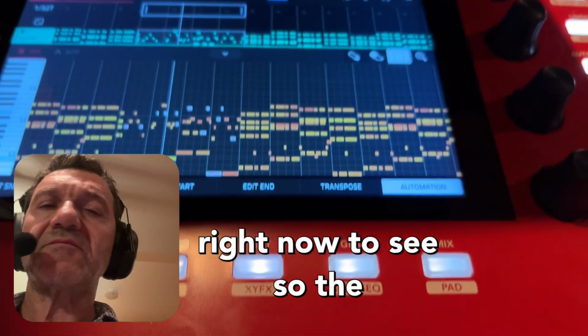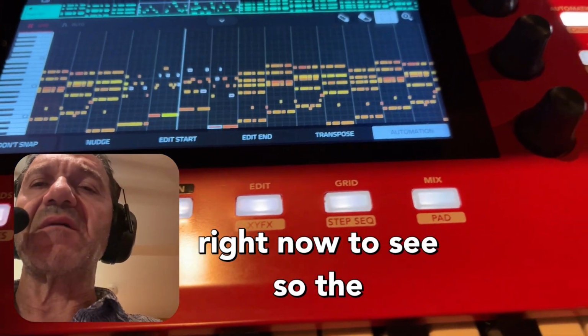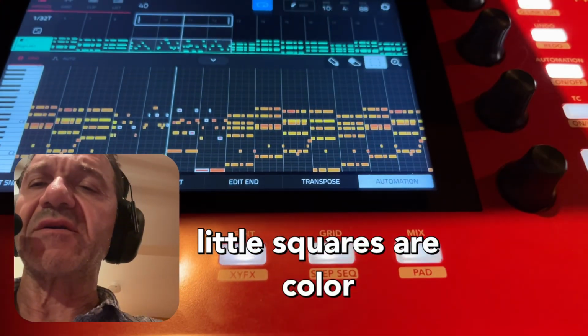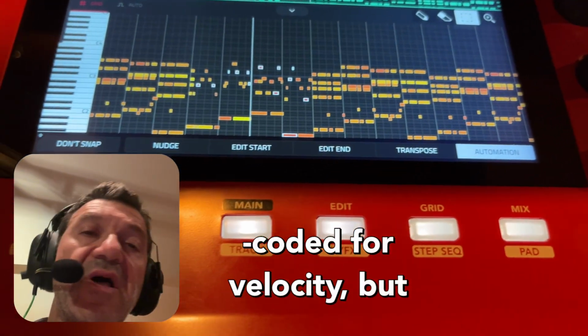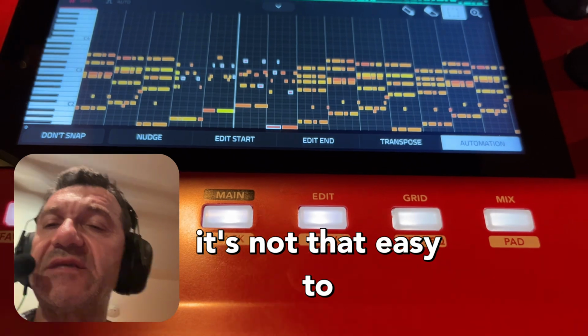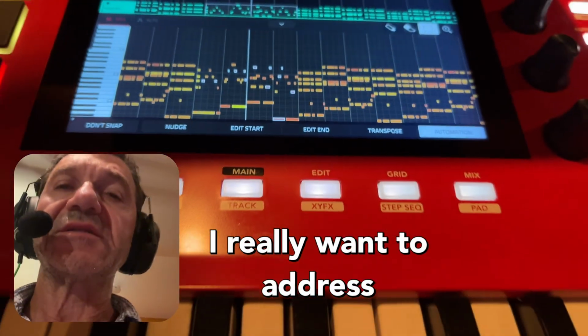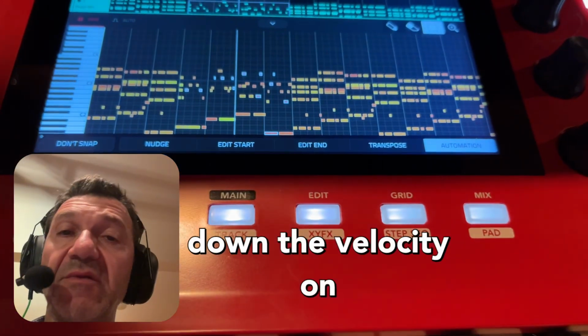All right. Now the little squares are color coded for velocity, but it's not that easy to pick out the ones that I really want to address in terms of bringing down the velocity.